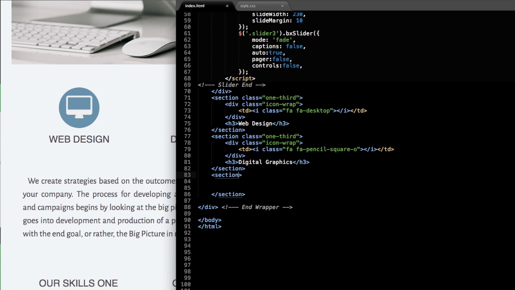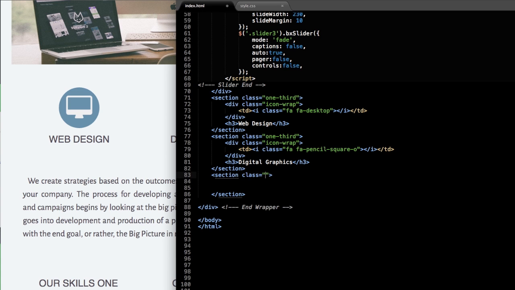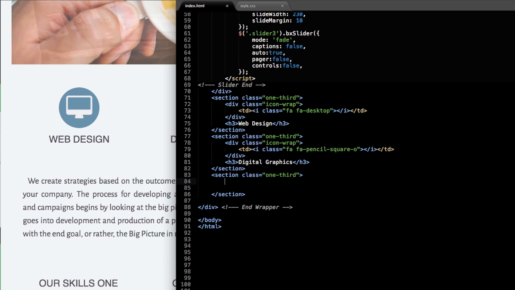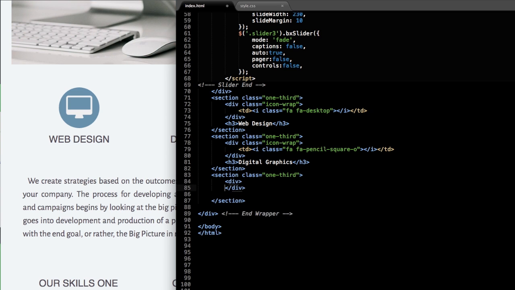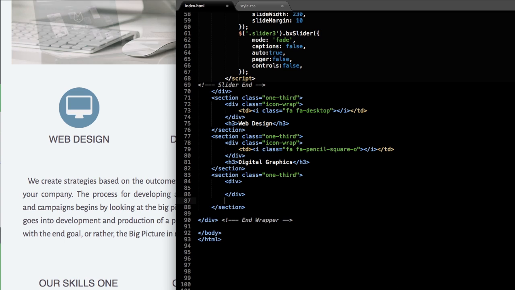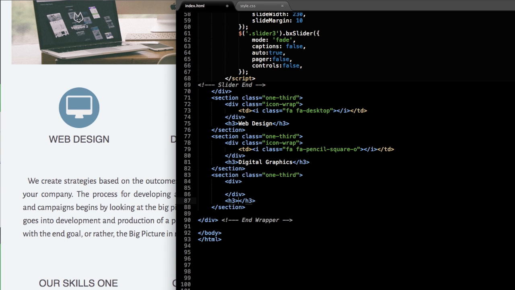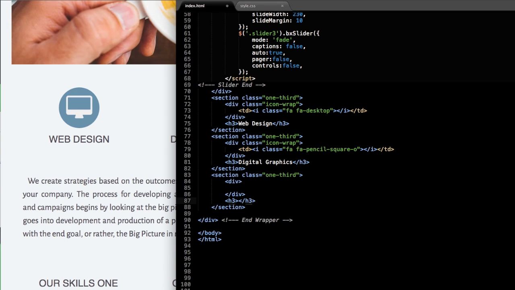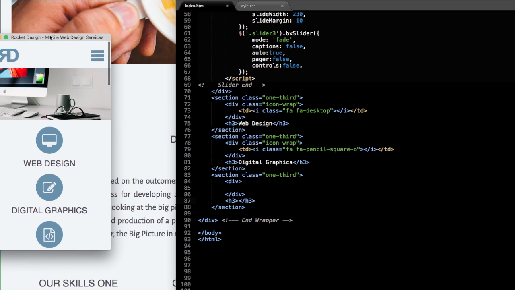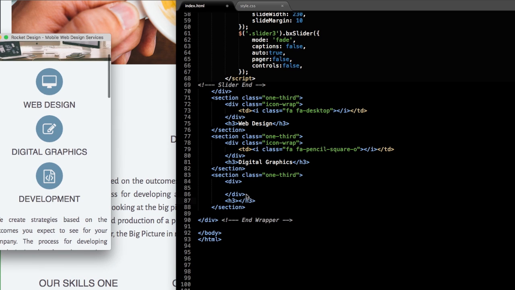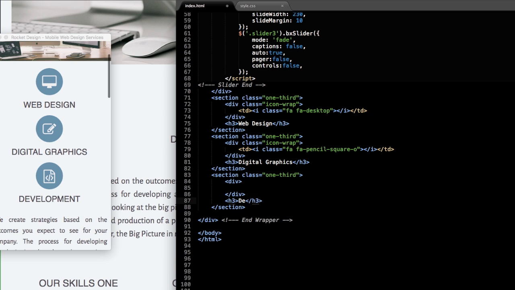So just write section class 1-third, and then drop down and we'll do the div class icon wrap, and you guys are welcome to copy and paste the stuff from above, but I think it's good to just write it out here for practice. And then this again is going to be called development, and then we'll do the icon for it last.